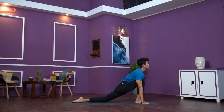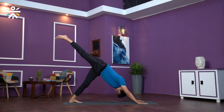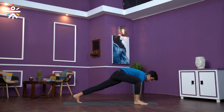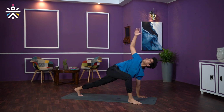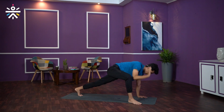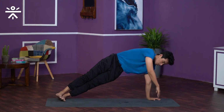All right, now look up. Lift the right leg back up. Exhale, right foot outside the right palm. With inhalation, you lift the right hand up. Now exhale, keep the palms down. Take the right leg back, right foot on top of your left foot.